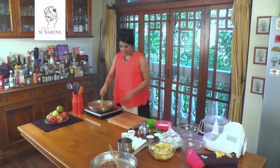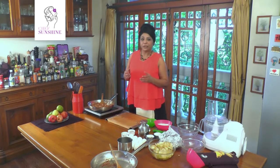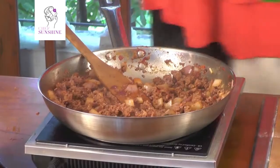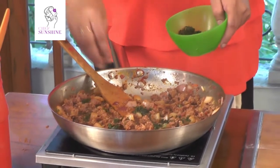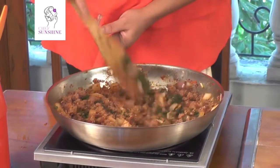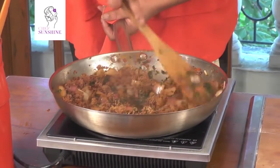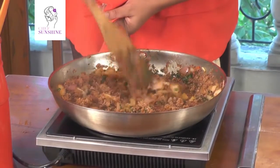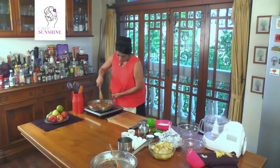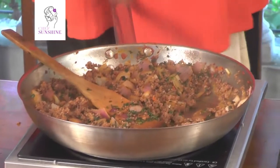This is cooked down and beautifully blended. In case your mix becomes a little too dry, add a splash of water — it will do nothing to the taste. While it is still warm, I am going to put in about 2 tablespoons of chopped parsley and mix it in while the mixture is still hot. Now we are going to cool the mixture a little and go back to the tart bases to see how they are.